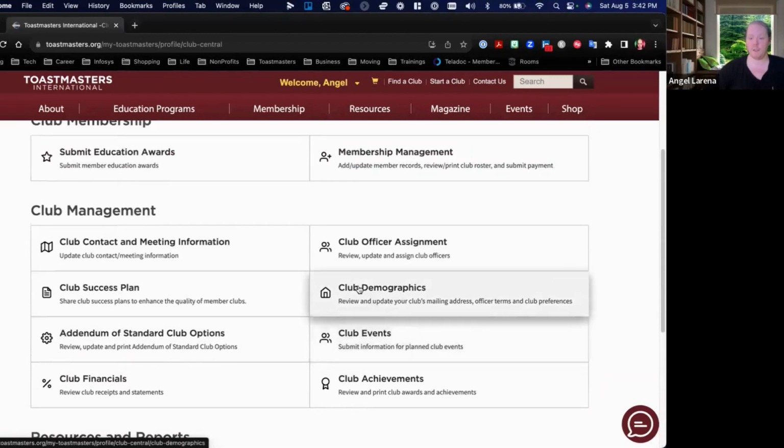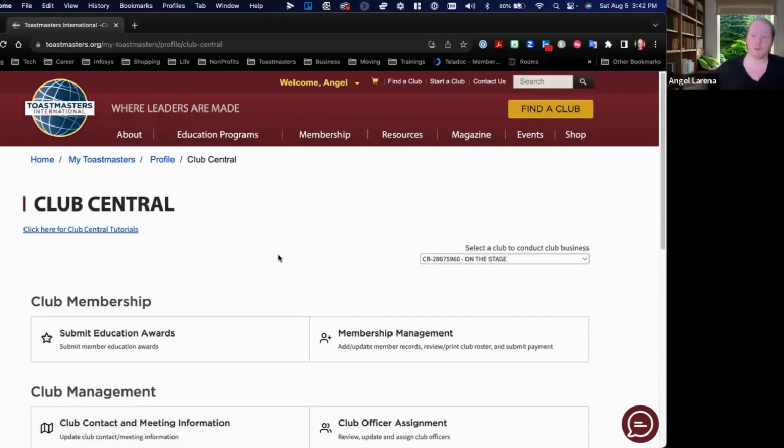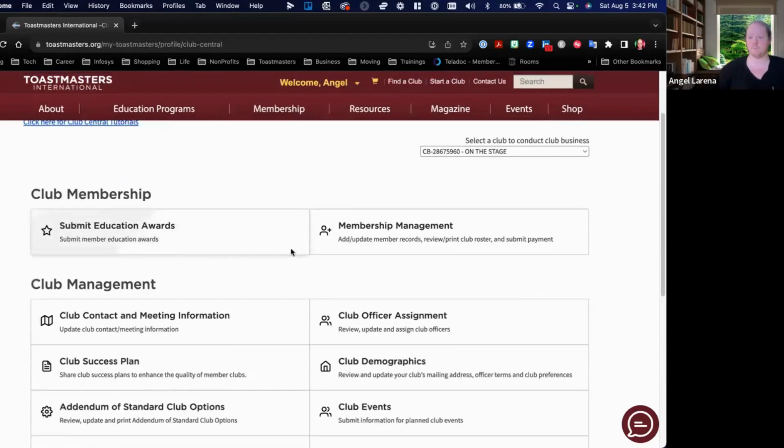One important thing to remember is that if you are an online club, you're not automatically assigned an EIN number, which is something most clubs get. You will have to email new clubs at toastmasters.org and request one if you need one. Whenever you request it, you have to give them a valid United States mailing address so that they can get that EIN number for you. That could be your president's mailing address or someone you know that is going to be around and can help support the club.